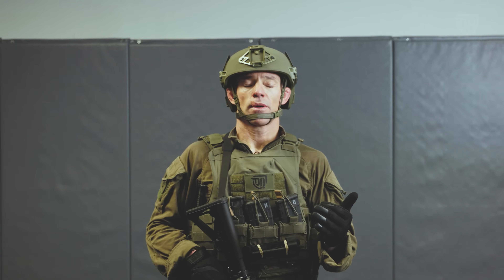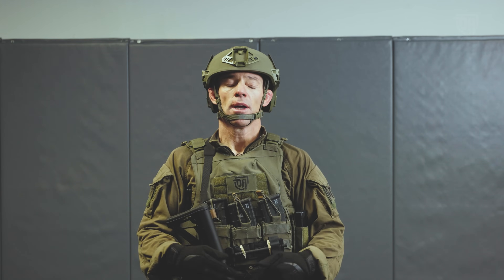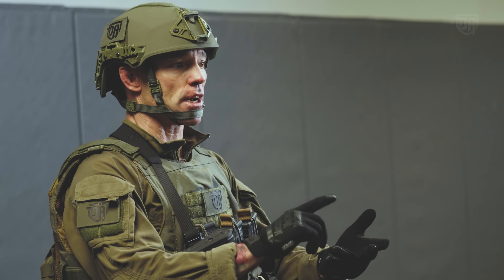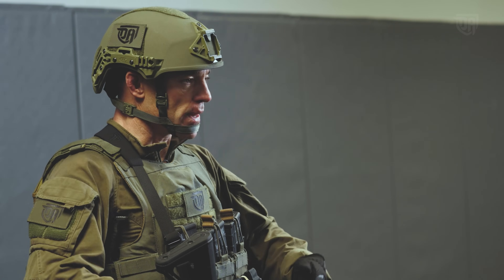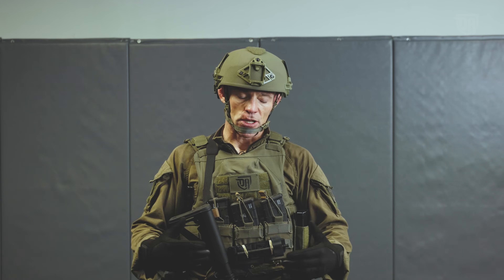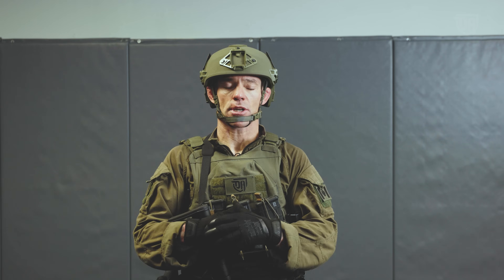With this cuffing technique, what we're really focused on is the fact that the subject — the non-compliant or the agitator — has got his hands buried around his waist. This is problematic because if somebody's going to carry a tool of some sort, like an edge weapon, a blunt object, or maybe a dirty syringe or needle, most likely it's going to be in the waistline. This technique is a systematic way to expose one hand at a time while maintaining pressure on the subject, so should they become sporty or live with the hips, we have an ability to disengage and transition to a ballistic response if required.